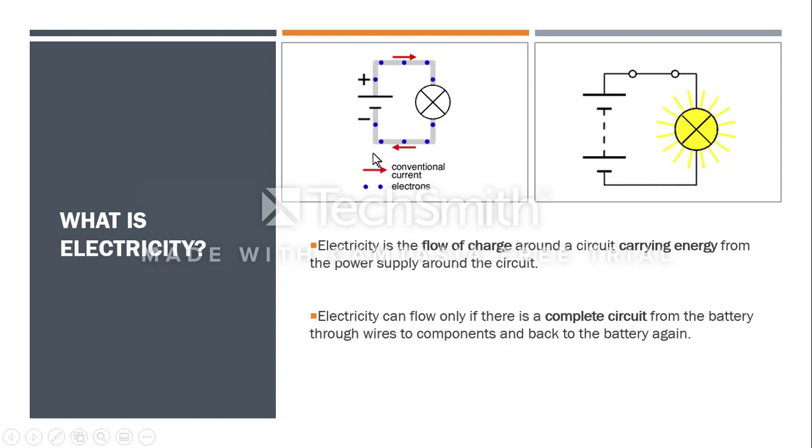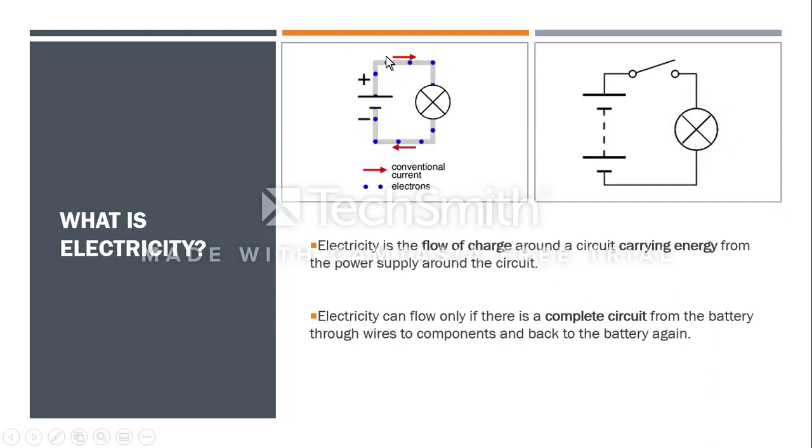If you look here, you'll see a circuit, right? So in this circuit we have a positive, this is our battery, right? Our battery cell. This is the positive end of the battery, and this is the negative terminal of the battery. Now from the negative terminal you have electrons flowing through the circuit, right? Now once the electrons are able to flow freely through the circuit, it's going to cause this bulb here to light. All right, now just for you to remember, electrons flow from the negative terminal to the positive terminal.